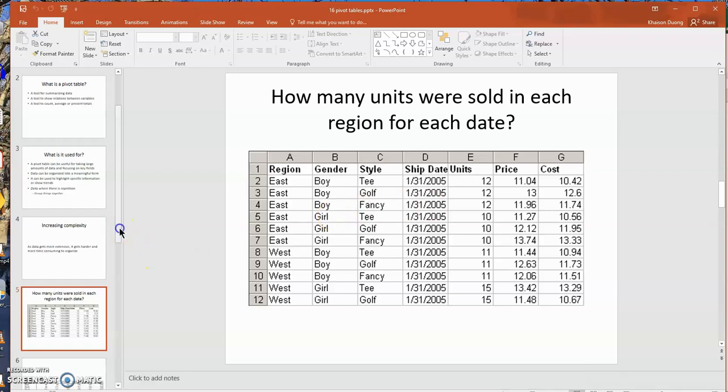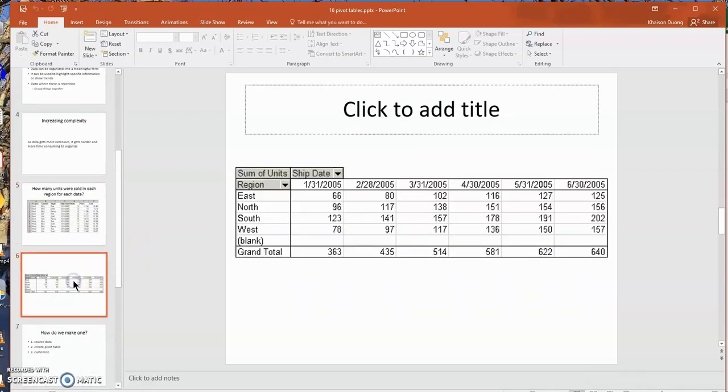And using a pivot table, we can do that very easily and get a result like this. So as you can see, a pivot table organizes things very easily for you. Here are your different regions. Here is January, here are the number of units sold in each of the regions. February, the number of units sold, etc. And then later on, we can also add on a grand total. You can see the grand totals down here, but you can also have grand totals on the other side too, so that you can see the totals in the East, totals in the North, right? These would be the totals of each month. So totals of January, February, etc.